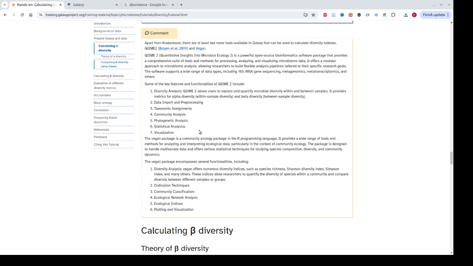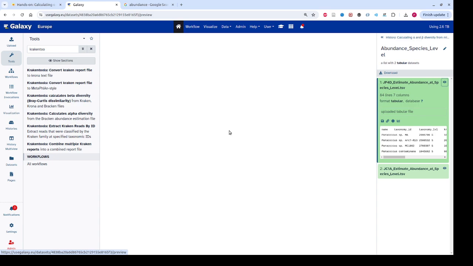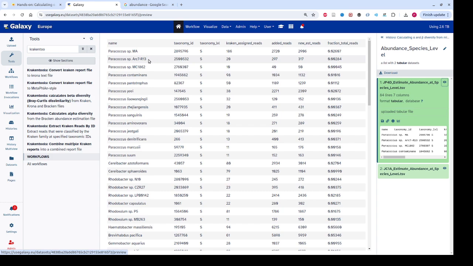And that requires that you have the abundance and the name in the same position as it is in the Bracken output file. So you have the name in the first column and then the fraction of reads in the last column, or in the 1, 2, 3, 4, 5, 7 column, then you can practically use the Kraken tools also with any other input format. But you need to convert the format, and therefore please have a look at the Data Olympics tutorial in Galaxy, which will easily explain how to convert column formats between each other.